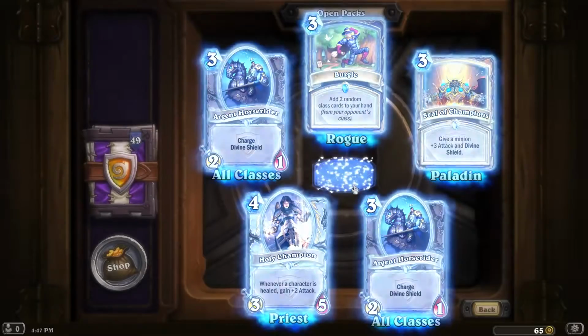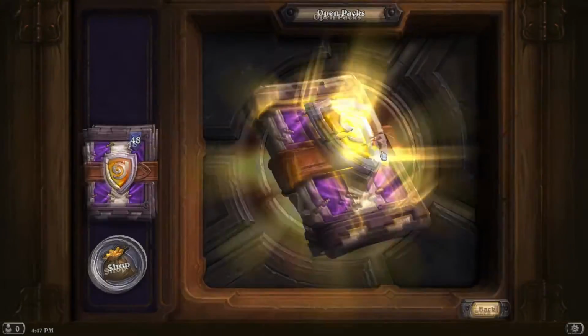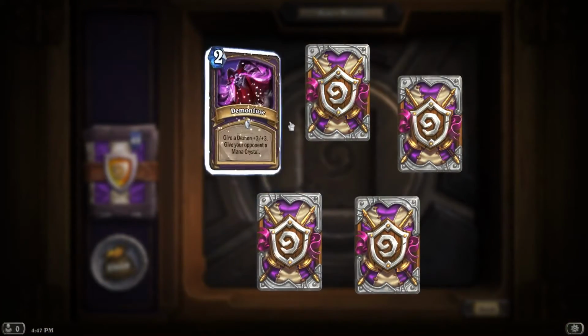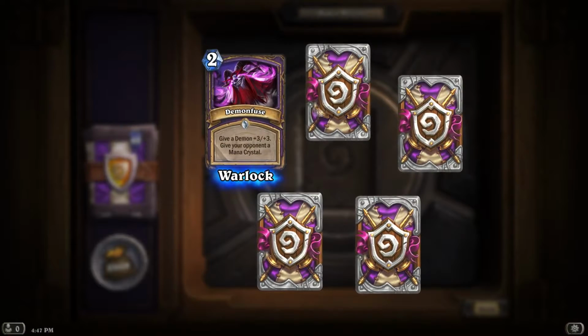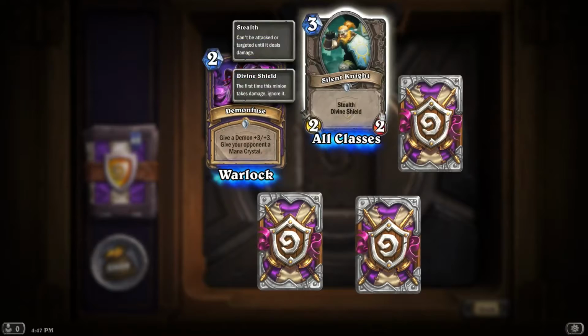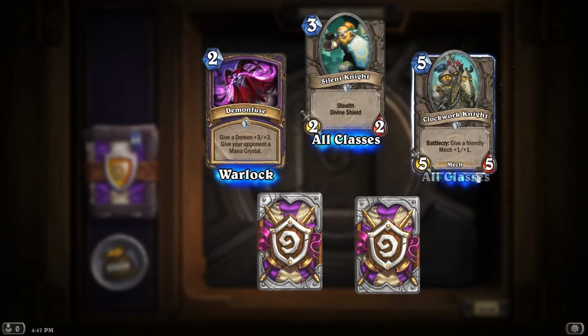And another one of those. The Virgil. Yeah. Doing great so far. Yeah, no, this is totally worth the money. Oh dear. Give a demon +3/+3, give your opponent a mana crystal. That's Warlock there. Stealth, divine shield. That's neat. Yeah. That's really neat, actually.